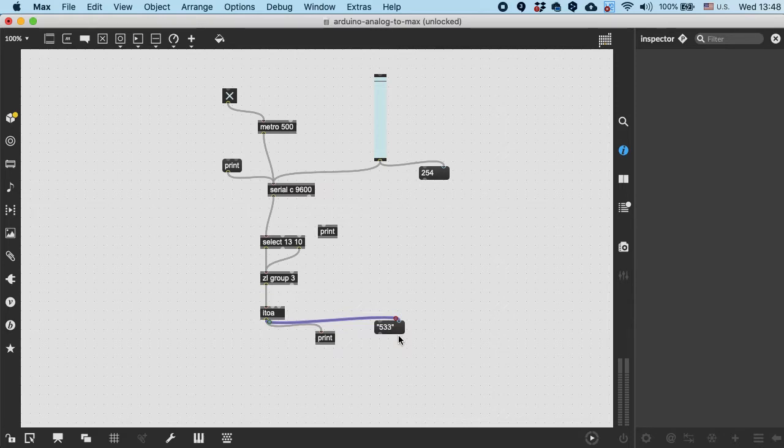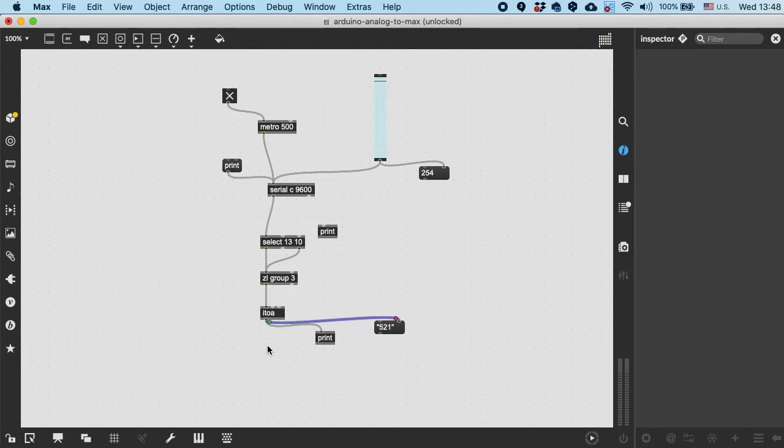So in order to make the full range from 0 to 255, we need to scale this number. Scaling number, we would need to have a pure number. In this case, we have the number output in quotation marks, and we would need to purify this number without quotation marks.